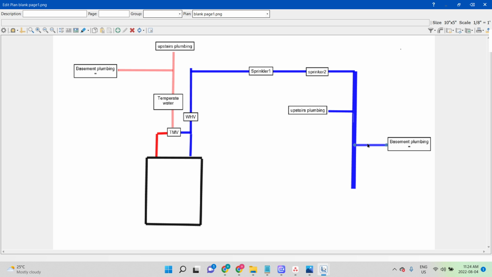In a simple example, if you have a 1 inch line or a 3/4 inch line, let's consider this a common or main line, common water. These two have to be coming from here, right? And then all the upstairs can go from here. So for example, what's going to happen downstream here? If I were to connect this, so this is what I will do.